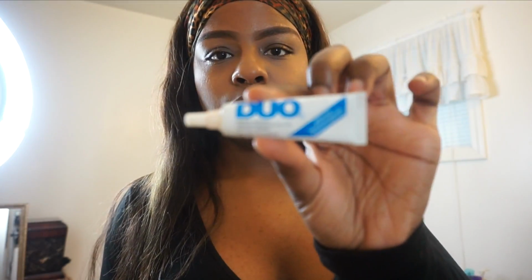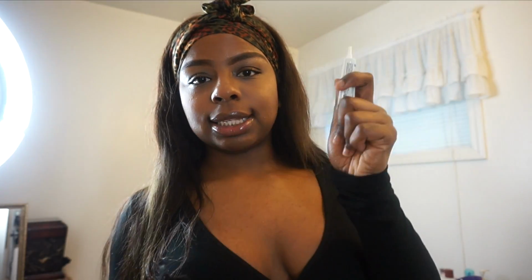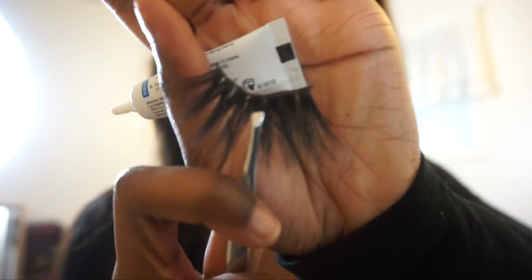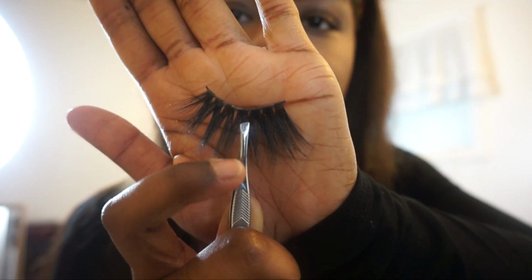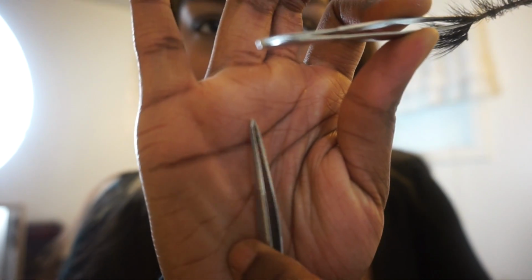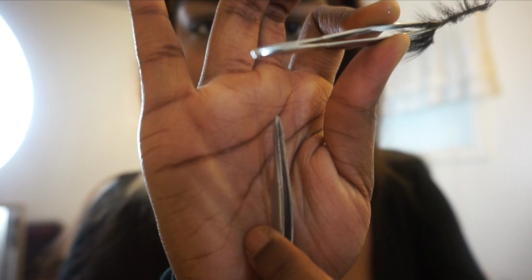This is duo glue. Now that the top is off, I went ahead and put my lashes on my tweezers, and I'm holding them like this. Also with the tweezers, always get the wide look. Don't get these. I feel like these tweezers are for plucking, like your eyebrows or something.